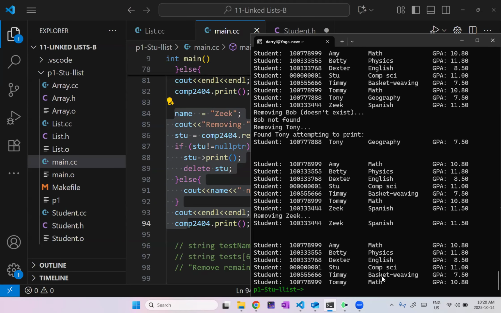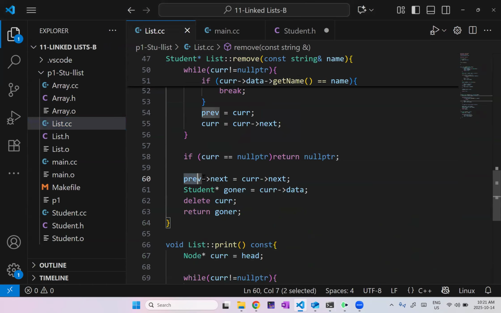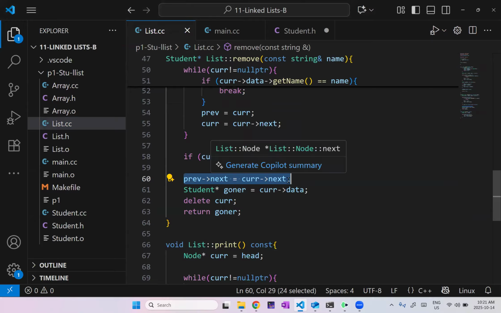If we walked through the logic, you would see it's exactly the same thing as the add function. When we remove, I say previous next equals current dot next. Well, if Zeke's the last person in the list, current next is pointing to null pointer. And so previous next points to null pointer, which is exactly what I want.